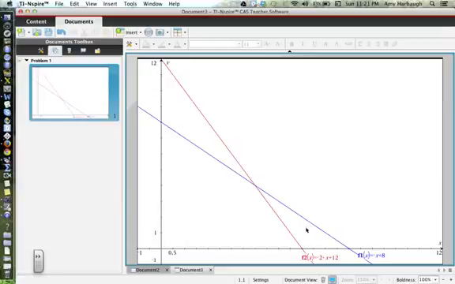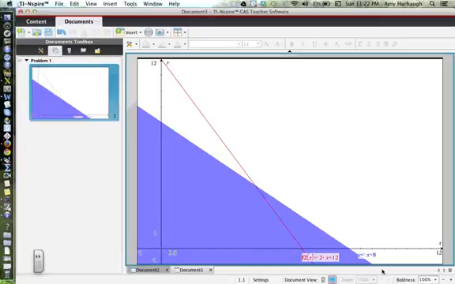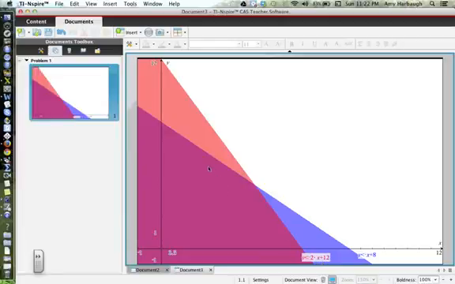By the way, if you would like to, you can make them inequalities so you can see where less than is. So I'm going to double click on this first one, and I'm going to backspace over the equals and put less than, and it will now shade the inequality. I'm going to do the same for F2. I'm going to make it less than. And now I can clearly see the region. That region is the region in purple, bounded by the axes and my two functions.